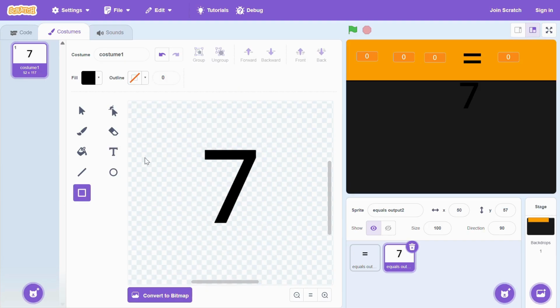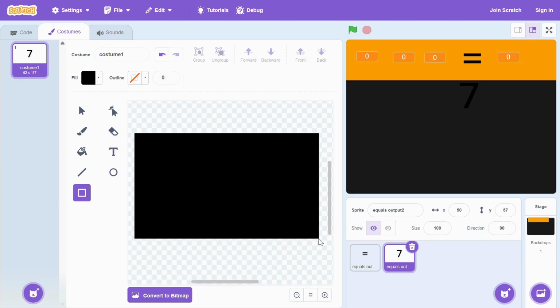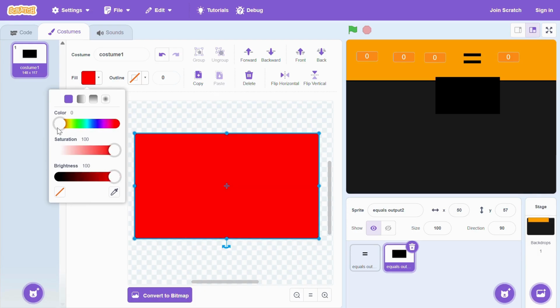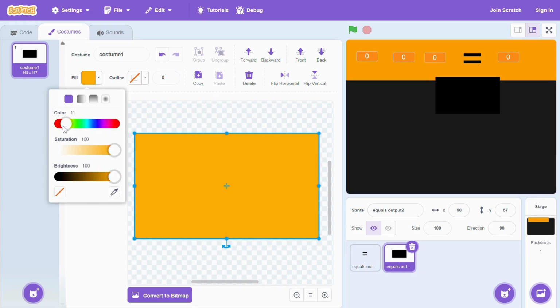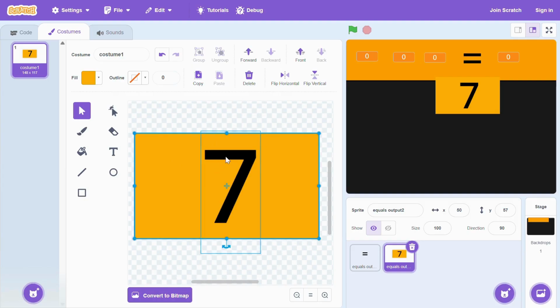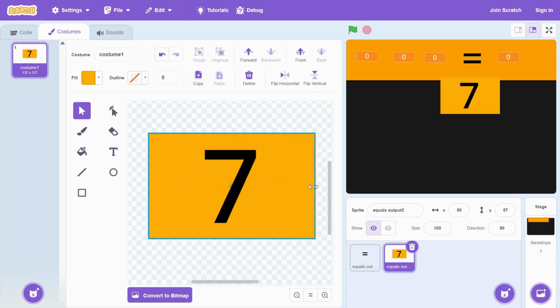Now I'm going to draw a shape. So I'll draw a shape over it and I want to change the color to orange. Let's set brightness to 100 and move our slider until we get to orange. But you notice that the shape is covering the number. The way we are going to fix this is to select the shape and click backward here. When you click backward, it's going to move it to the back of the number. So now this is a little bit big, so I want to adjust it. Yeah, so I've created our first button.